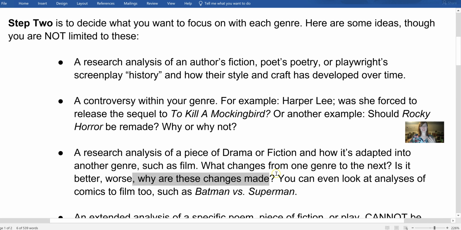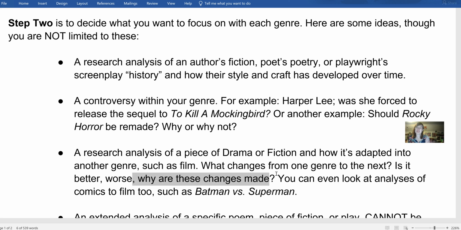And then you can even look at the source material and the adaptation and see critical receptions. The nice thing about the internet is people can write reviews on anything, so you can use reviews as sources to back yourself up. I mean, you've got a lot of information you can go off of, but I would like to see you explore multiple elements of that genre and not just plot if you choose this option. But it's a pretty popular option because we all have opinions.